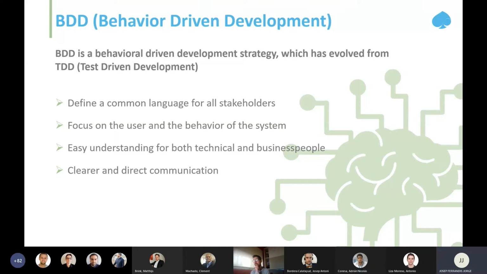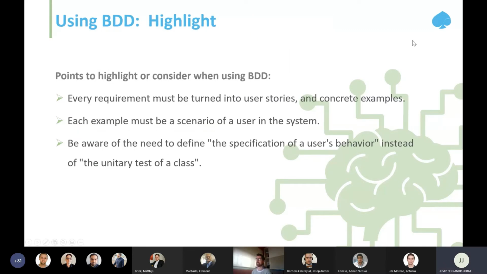If you can go to the next slide, Victor. Just one thing I would like to highlight is the first point, the common language for all stakeholders, which means we involve all the people. It's the highest point on this. Now we are going to explain how it is done.